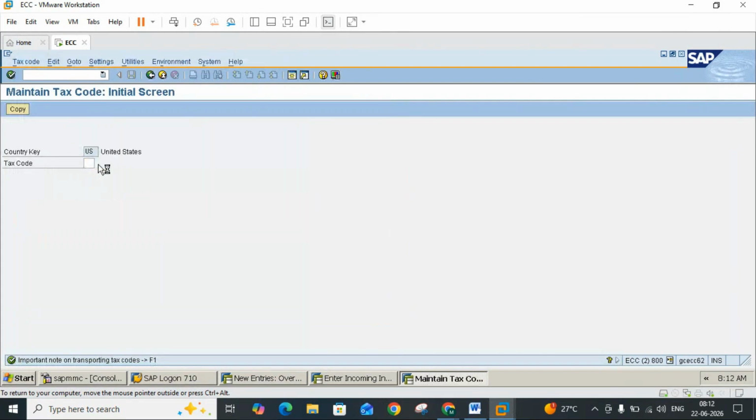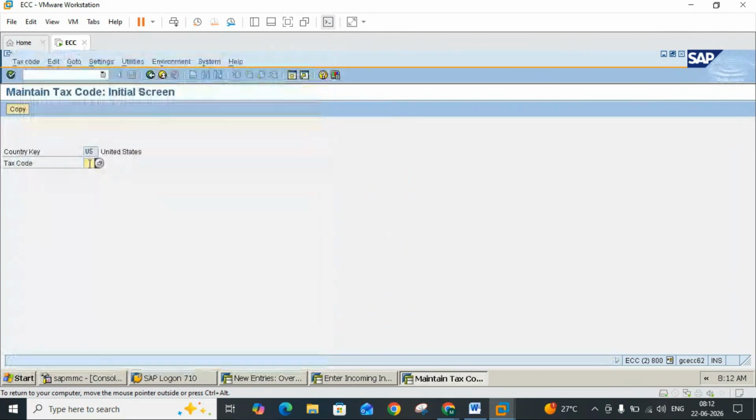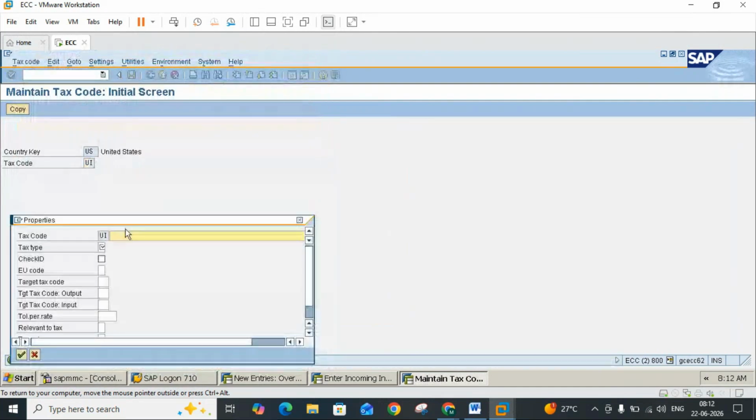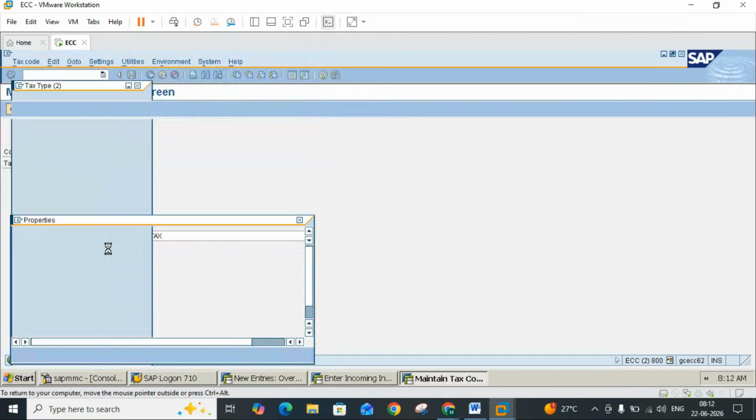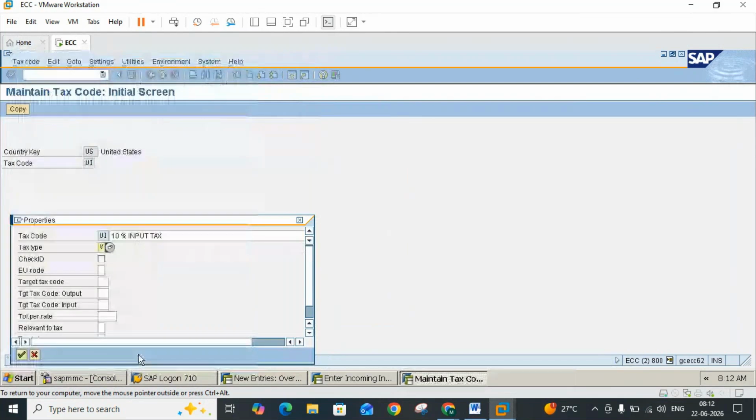Now I'm taking X, a new one. So this is coming, right, in the invoice we have seen. So I'll take separately like UI something, 2 digit. I'll take 10%. Input tax for purchase and output for sales. Okay, take 10.